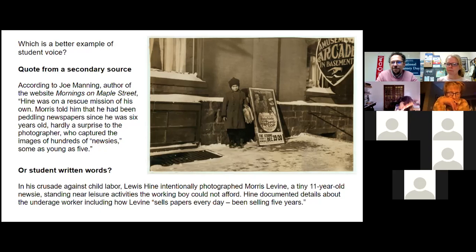Would you have them try to connect how he worked with, I want to say, the Labor Commission to put pressure on Congress to break up the filibuster? I was thinking, could they be using some of the theme words about how his pictures spurred a debate that put pressure on Congress to pass a child labor law?